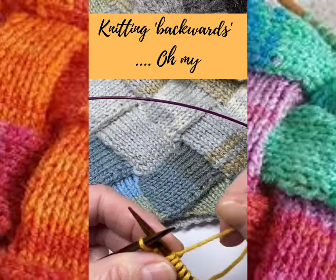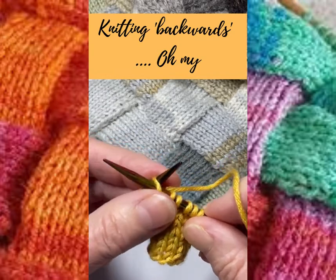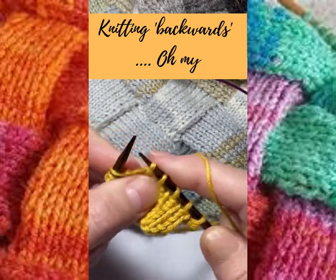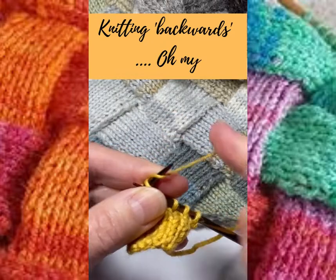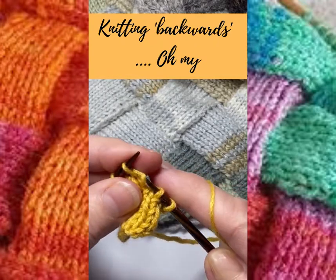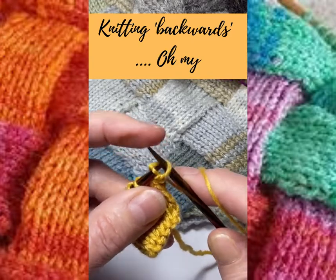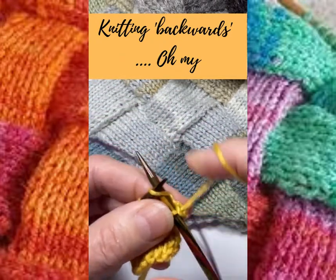Let's try it from the front and see if I can do it straight away without turning, although you may well have to try it a few times yourself. Into the back of that stitch like that, round that needle like that, through to the front and off — into the next stitch, round, through to the front and off. I've had a bit of practice and have got quicker each time, so just give yourself time to learn the movements. Not only is it quicker, but it also helps you keep a better tension on your work because you don't have to drop your yarn between right-side and wrong-side rows.